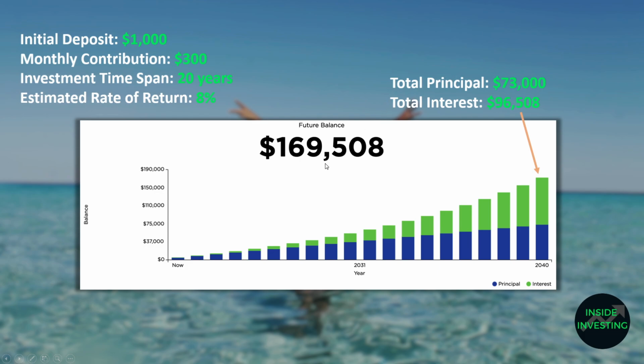But that aside, for now at least, we can see that about $170,000 would be the future balance in 20 years, if we have an initial deposit of $1,000 and $300 invested each and every month. A very good amount of money we should have been able to earn. 20 years is also not too long a time span. With 40 years, you need to start very early, but it's still fine, right? If you're 25 and you invest for 40 years, that means you're 65, which is, I think, on average the age at which we preferably want to stop working. So that should even be possible, and then you would see that these numbers are even more crazy.